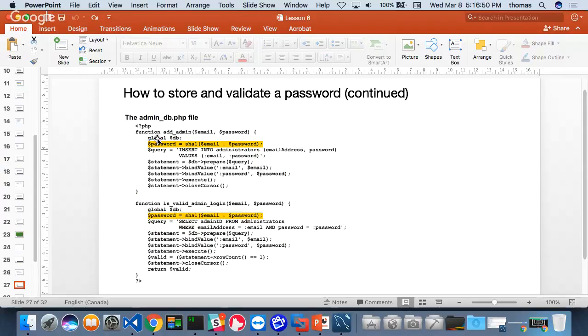And they have two different methods. One of them is the add admin, and the other one is valid admin login. So what I'm going to do is I'm going to see if is the valid user. If the person is a valid user, then I can check to see if he's validated. I'm going to have this almost like this validate user or whatever it is. And if he's validated, then he can progress to the page. If he's not validated, he's going to be kicked off back to the login page. That's what's going to happen.